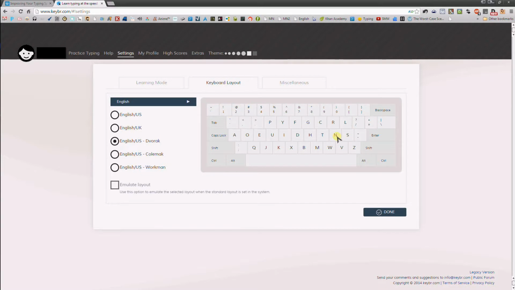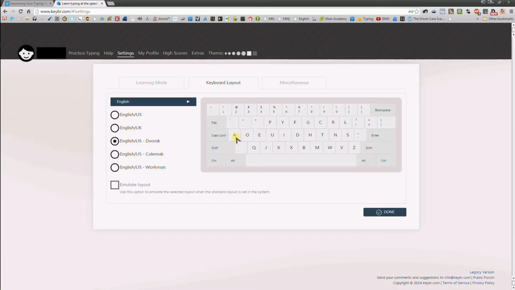So what are some things to know? I mentioned this in here, but I'll just show it here. The main thing I think is important is that all the vowels, A, O, E, U, I, are on the home row, arranged a little bit weird, and they're all controlled with the left hand.